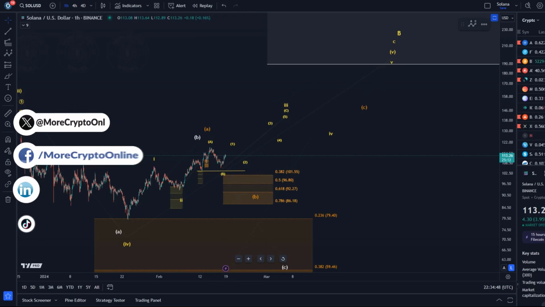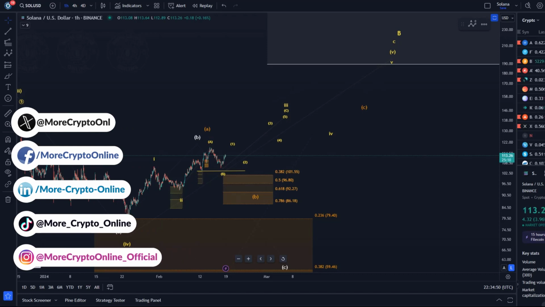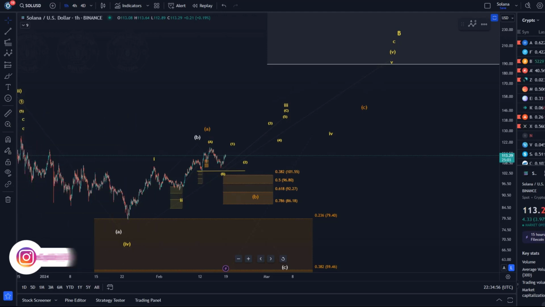So we want to talk about the Solana chart, a short-term bullish and short-term bearish scenario. I've got two bullish ones, which is good because this indicates the ongoing uptrend and basically confirms the overall bullish scenario. Actually, depending on the time frame, I've got three bullish wave counts for Solana.